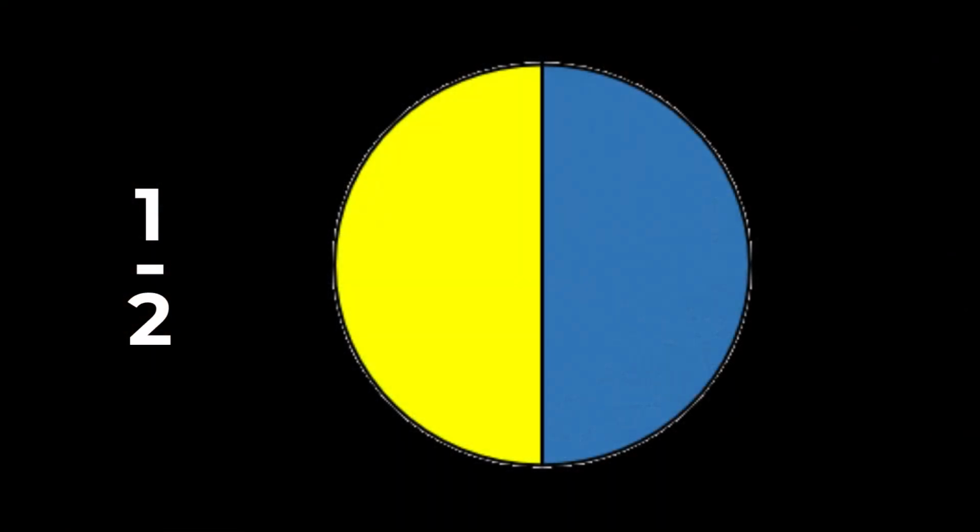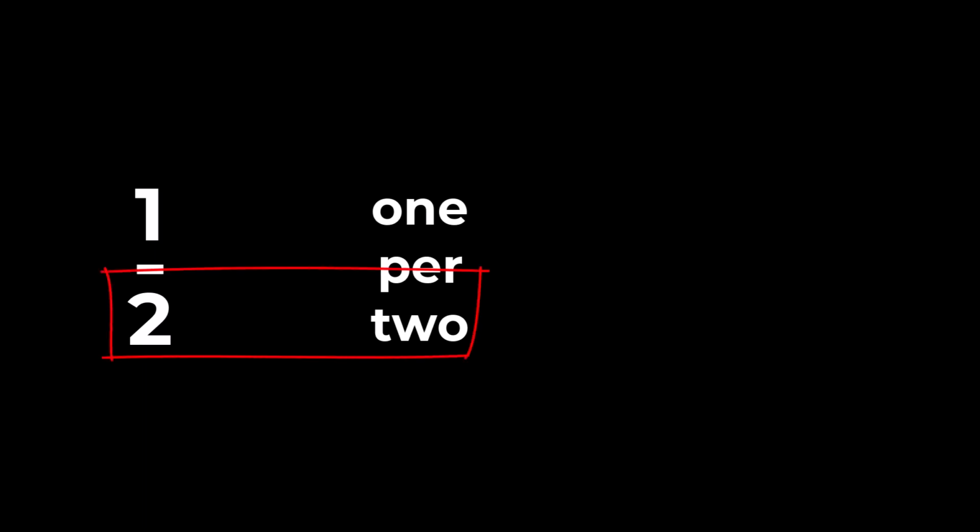Let's jump back in. Now we've got a visual, a pretty good one too, of 1/2, or 1 out of 2. Another way of saying this is 1 per 2. Now, I'm pretty sure you've never heard that before because we don't usually use 2 as a conversational base. But you know what number we do use very frequently? 100, and that's where percent comes from.